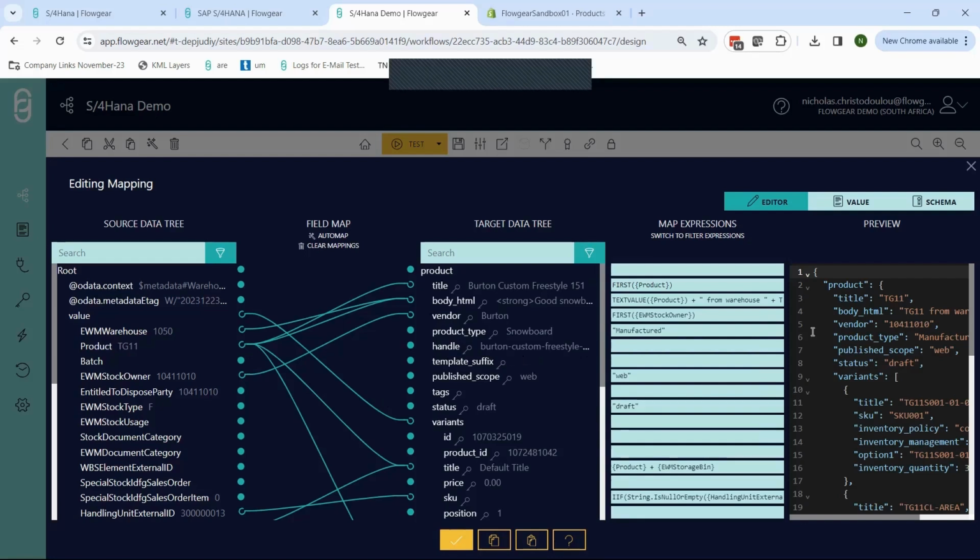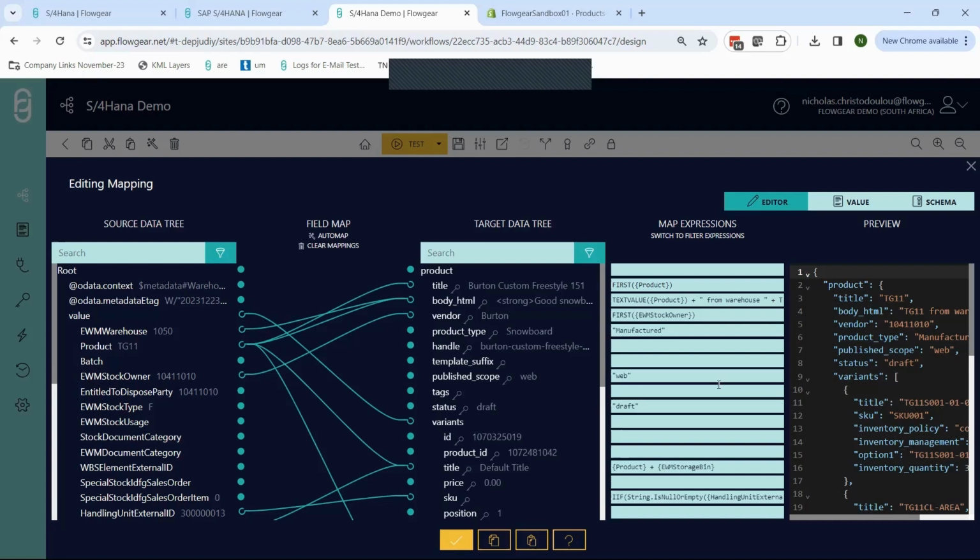What those functions will look like is that they are closely modeled after Excel. We've done this for a reason, as we believe Excel is a low barrier to entry. So if you can think of functions such as left, lookup, sum, count, if statements, all of those are available to you here so that you can do what you need to do to get that data ready for the next step.